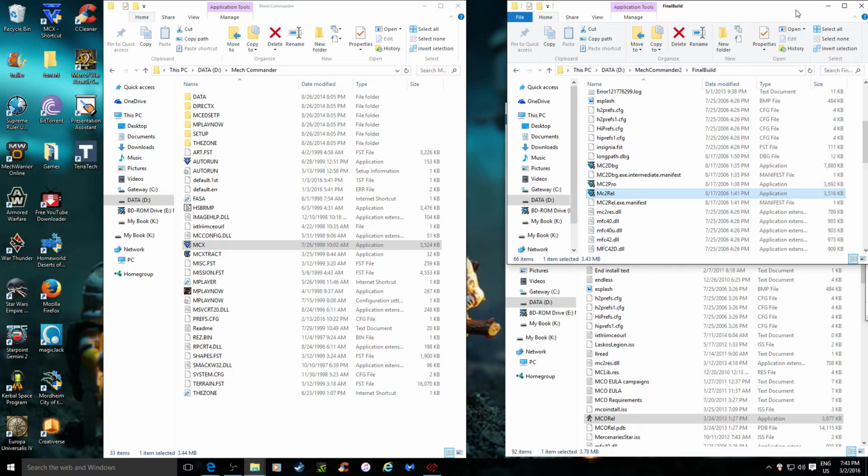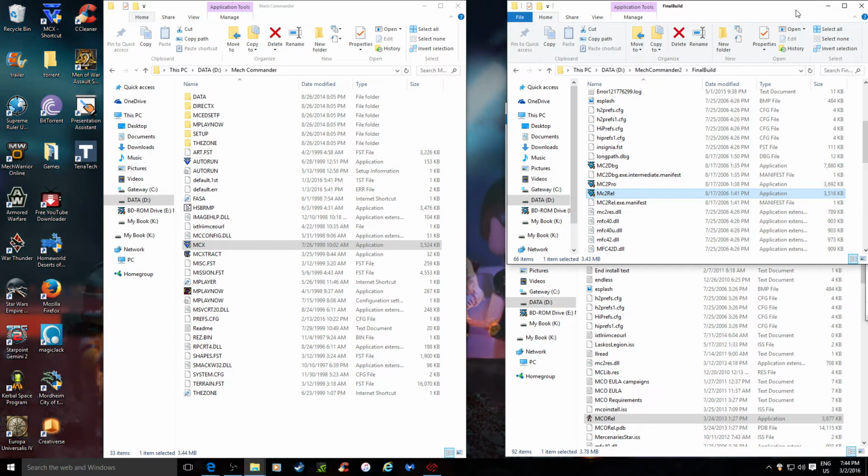So first things first, you've run the compatibility troubleshooter. It still doesn't work. You load it up and you get a black flash, or the screen just flickers for a quick second, or you get a black screen and that's it, or you get an error message. Obviously, you ran the troubleshooter and it's still not working properly. What I'm about to show you works, I want to say, 99.99% of the time if the first part doesn't work.